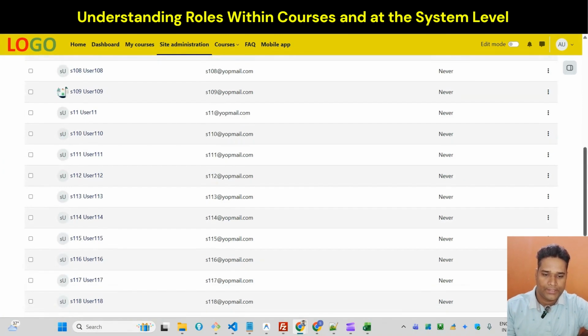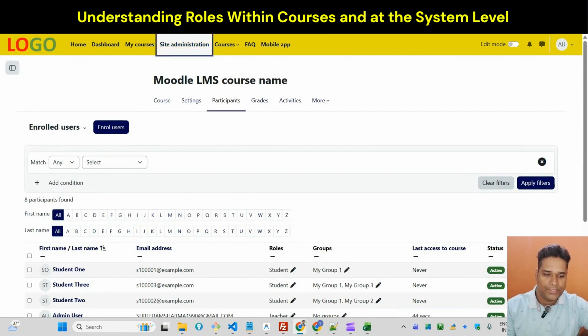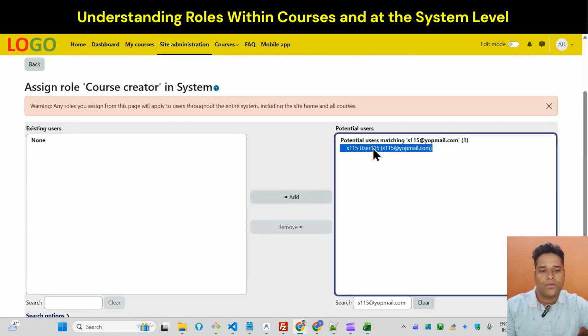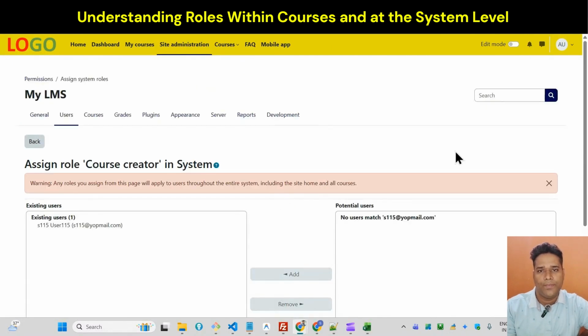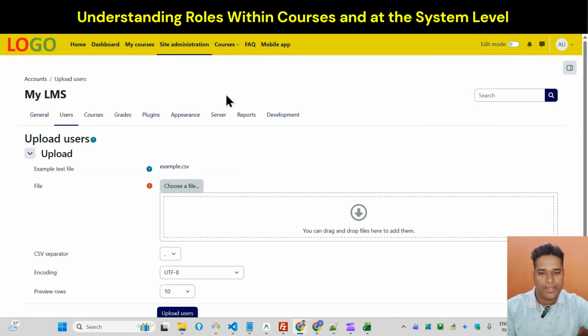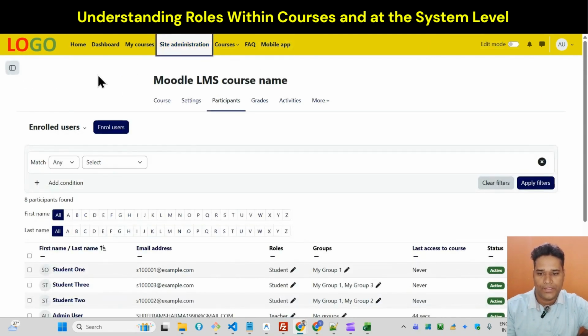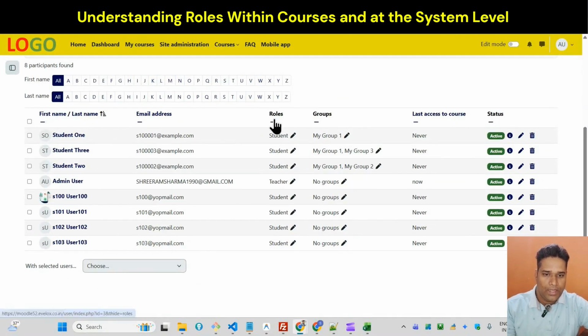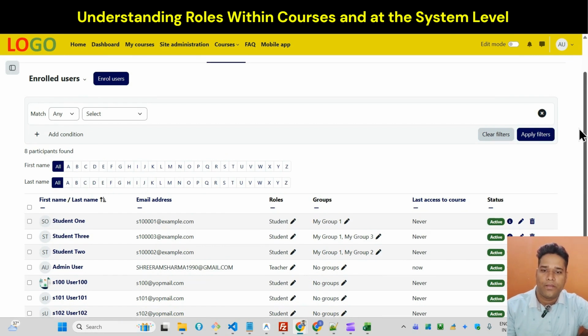Let's say S115. I am going to assign the system role, course creator. Then this particular role will be available in all the cases. So if I come back here within this course and refresh, and try adding that particular user here, the role will automatically come up.